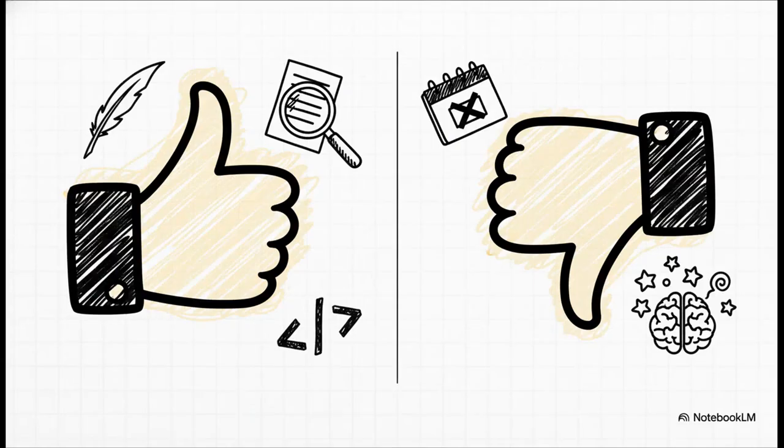And this makes it amazing for certain things, right? Creative writing, summarizing dense articles, even spitting out code. It's a superstar. But, and you knew there was a but coming, it has some major weaknesses. First, its knowledge is stuck in the past, totally frozen in time. And second, because it's always just predicting the next word, it can sometimes just make stuff up. We call that hallucinating, and it's a huge problem.